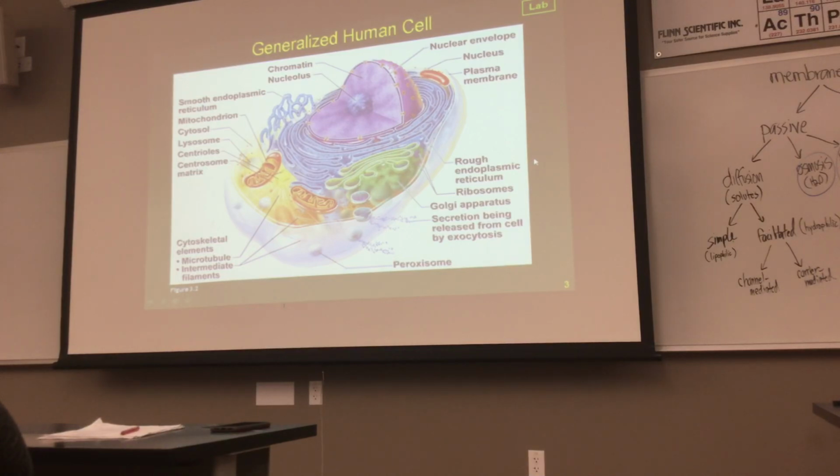All right, so be able to identify, from pictures, from models, each of these organelles, and tell me very concisely, briefly, what's the function. Not to the level of detail in the book. Don't differentiate between microtubules, microfilaments, intermediate filaments. Just know that all of those things combined make the cytoskeleton.